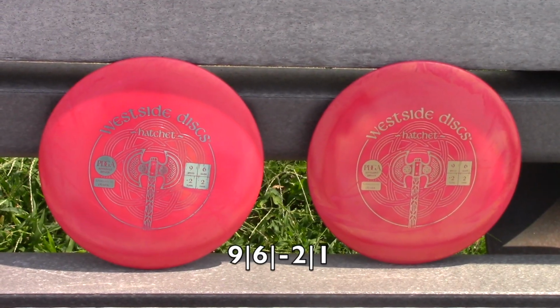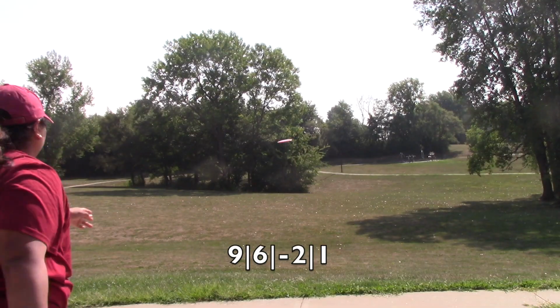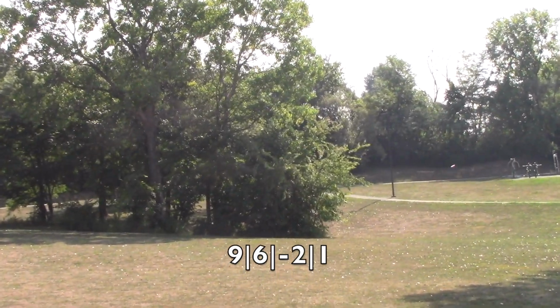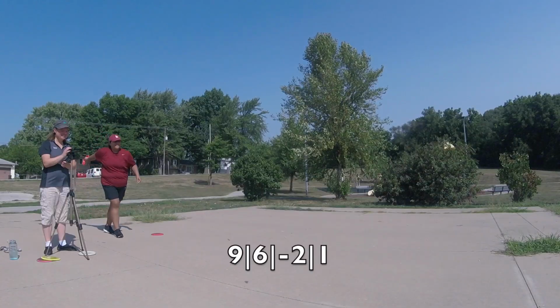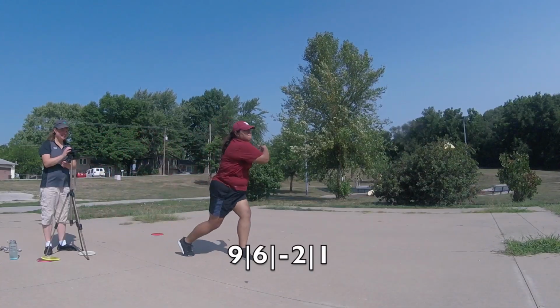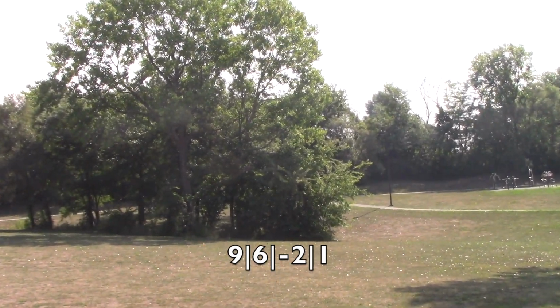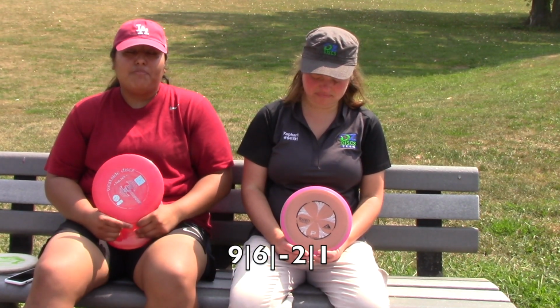So the other disc that we threw today was the Westside Hatchet, and yeah, tell us about that, Lupe. So these are tournament plastic Westside Hatchets, max weight. I have one that's a little bit more beat and another one that's newer. I've had it for maybe 2 weeks and played maybe 4 days with it. But this one I've definitely had in my bag for about a year and a half, so it's nice and beat. Definitely more understable than my other one, which is why I picked up a new one.